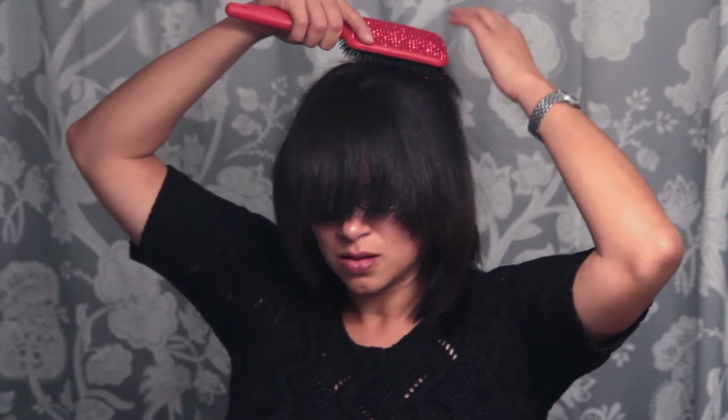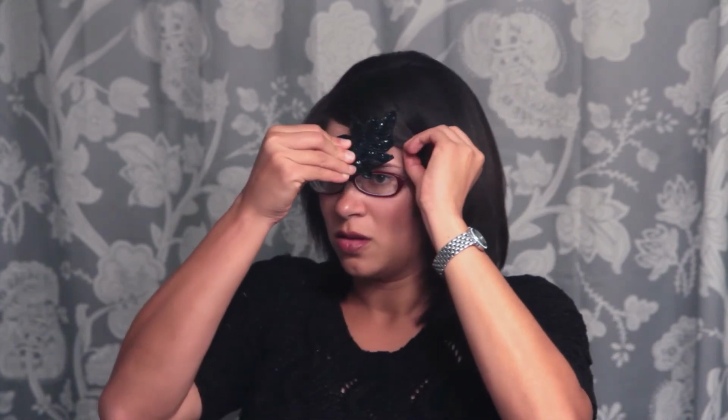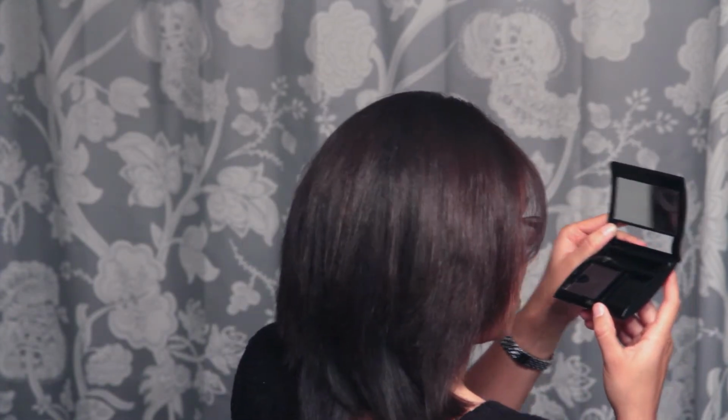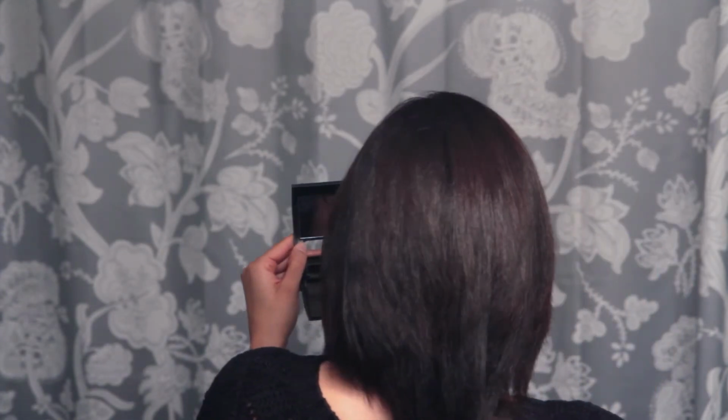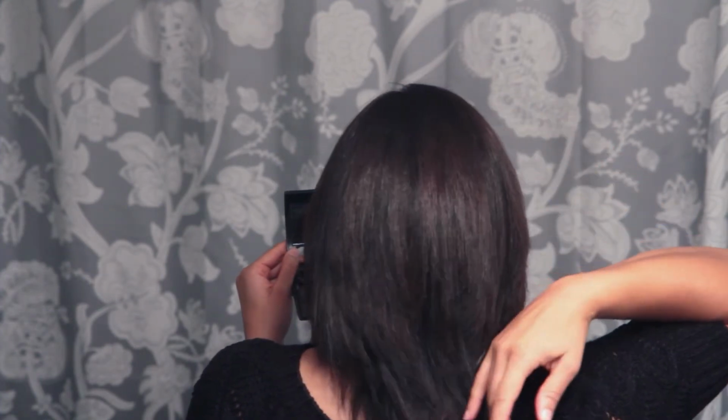Yeah, just some points to remember. When you're flat ironing, make as clean a section as you can so you don't go over that hair again. Don't pull too hard, don't clamp too hard on the plates when you're going over your hair. The underneath section, really just need to make one pass over. Well, then again, of course, depending on if you've had your hair relaxed or not, that'll make it easier to get it smooth.